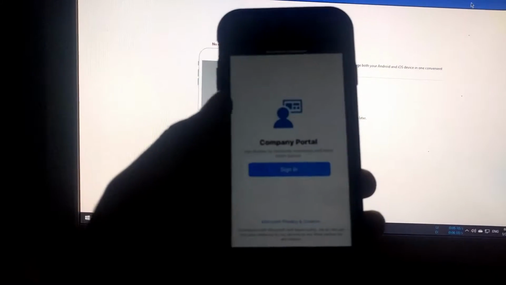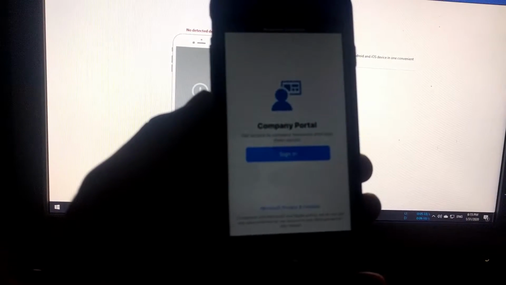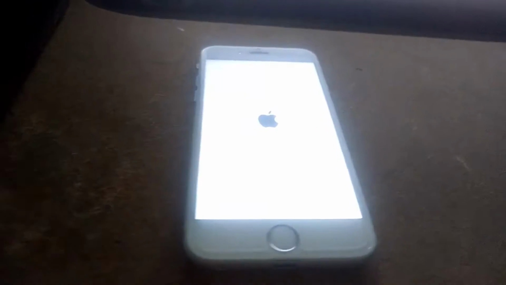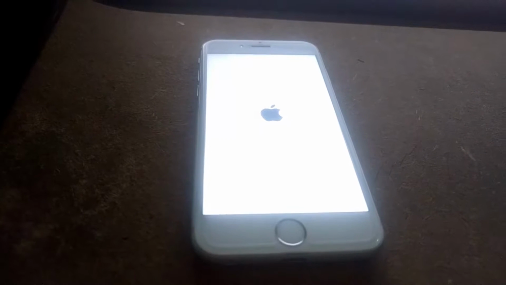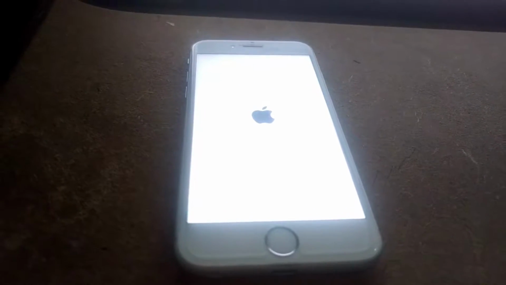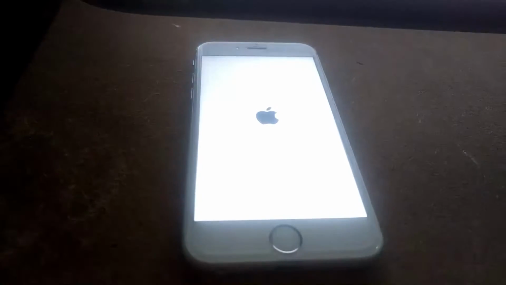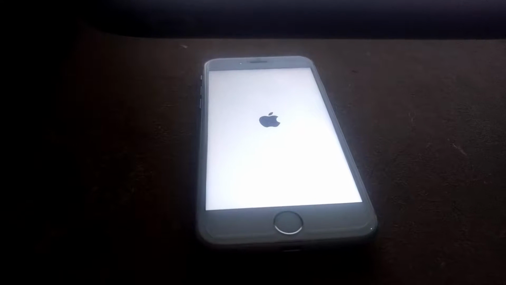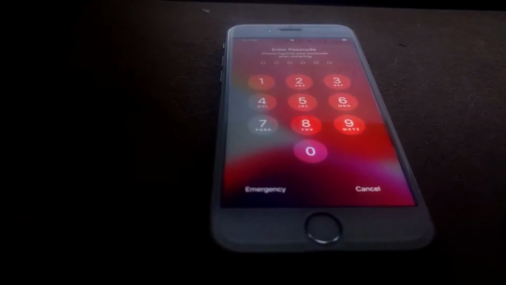I can show you that simply if I were to restart the phone, and to do so I have to press my power and hold buttons simultaneously. So I'm going to reboot the phone so that you can see. Alright, so I'm booting it up, just to show you guys what exactly happens, to see if you guys are experiencing the same issue. Of course I'm going to show you how to fix it, but before I do so I just want to show you what happens.